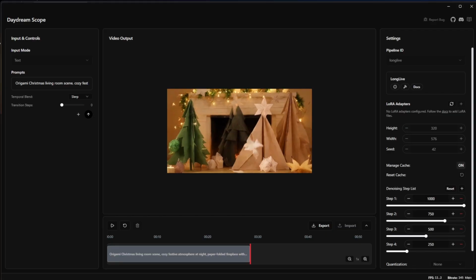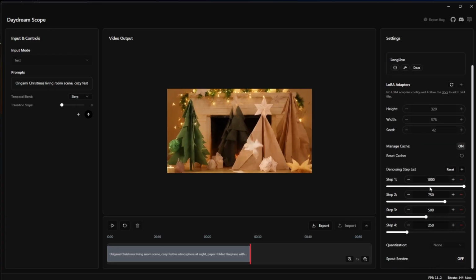So now I want to share something that I think makes Scope feel bigger than just my machine. Right above this timeline, we have two buttons, export and import, right? And this is where workflows, basically this entire setup that comprises prompt selection, model selection, and a bunch of different settings, stops being a private experiment and starts becoming a shareable object. And what I'm going to do is export this origami Christmas workflow and share it with the community.